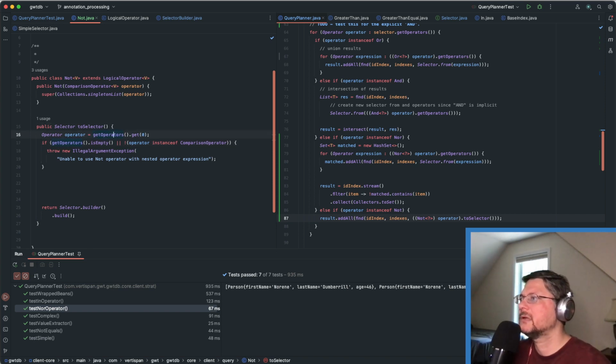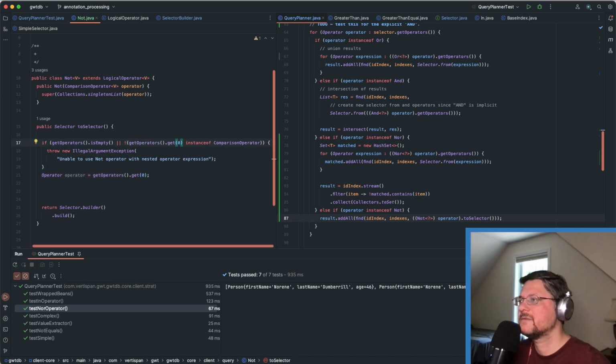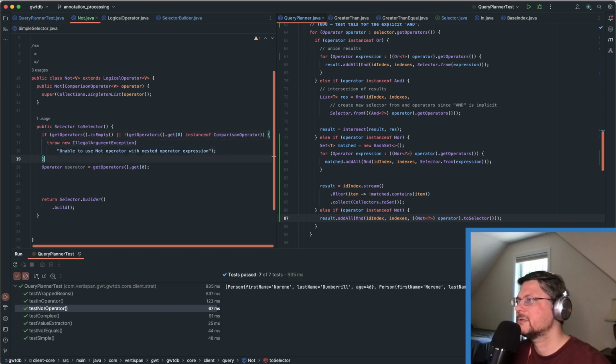Can't do that because I'm checking for instance of, or is empty too, because if it's empty that would throw an exception.